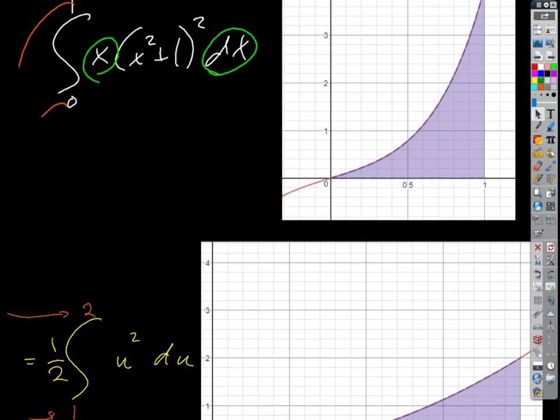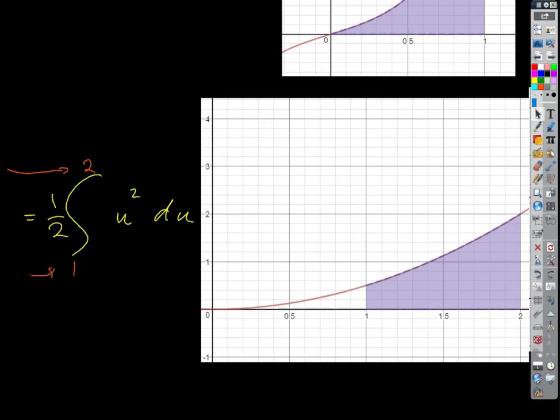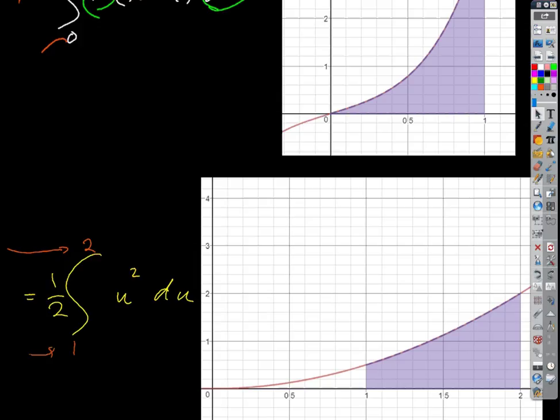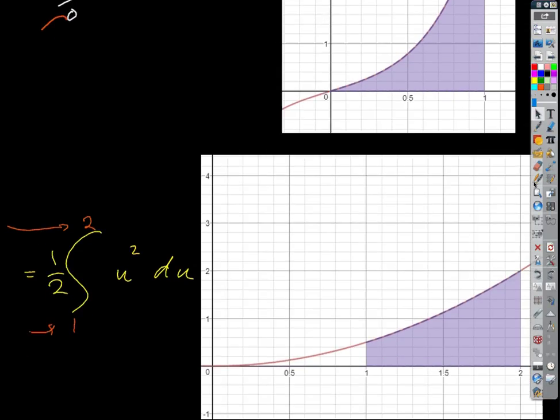Right? It's just easier to add up the area under that curve than it is to add up the area under that curve. Right? So you sense we have this theme going on. In math, we do this a lot. Sometimes we'll trade one problem for a completely different kind of problem as long as they have the same answer. Right? We'll shift into a different space in order to solve this thing. This is in X space and this is in U space. Right? But we don't have to shift back this time because all we want is the area. Right? Okay. Let's do one trig one like this, and then I think you can just work on this stuff.